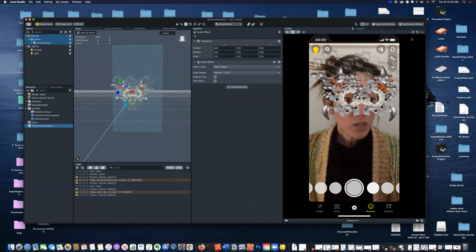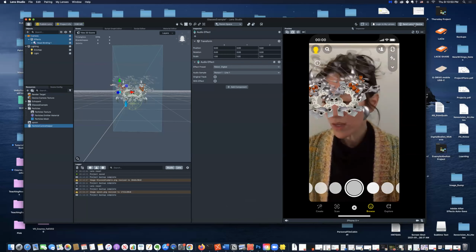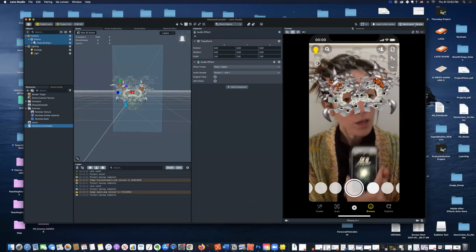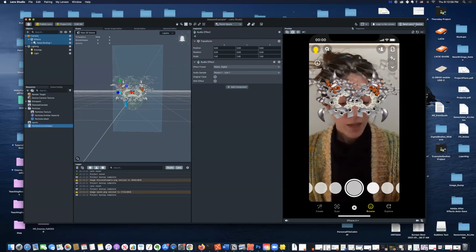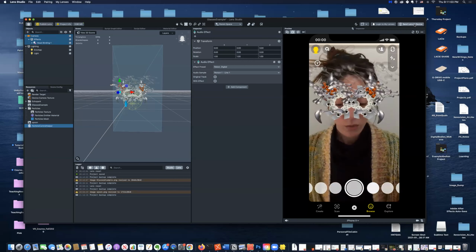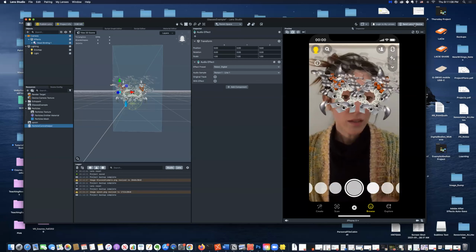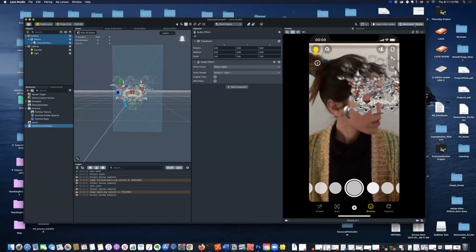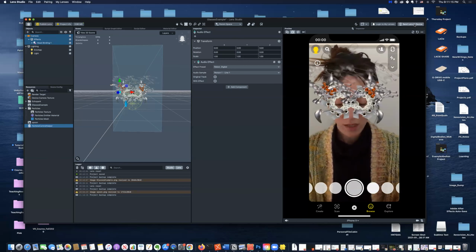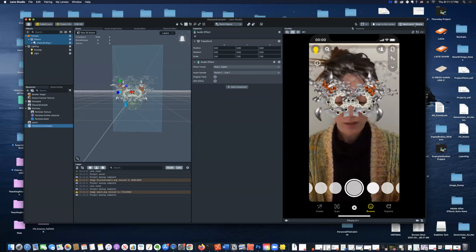And if you want to try to test it out, you can send the lens to device. And if you have your phone and you have Snapchat on your phone, and you have Bluetooth enabled, when you send it to your phone, it should automatically show up in your Snap lens.